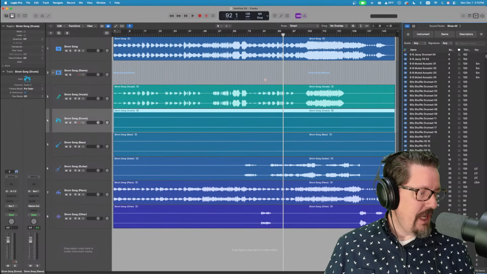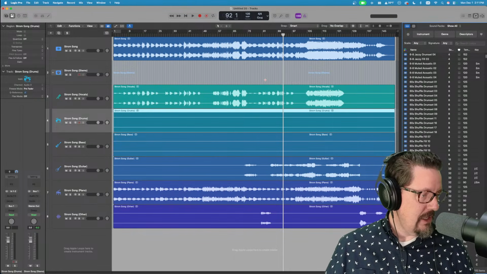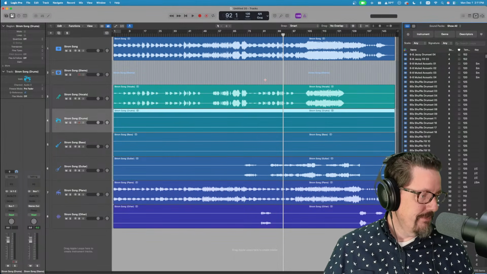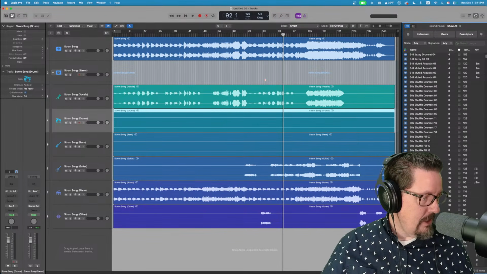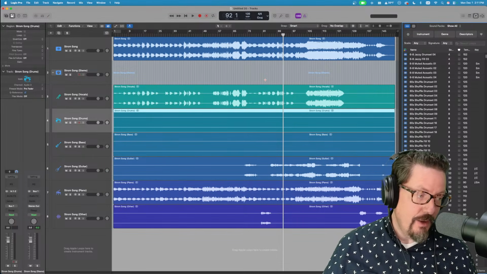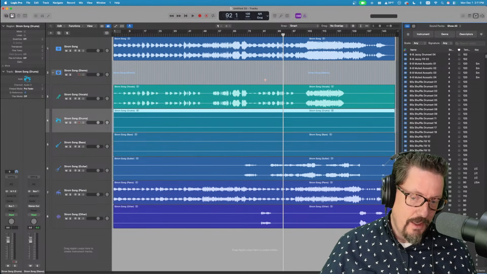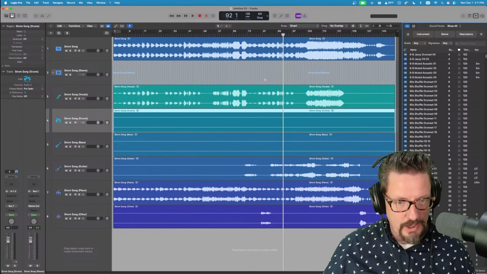Ellie Winter says, if I had Apple Silicon, I would be using the Logic Stem Splitter a lot, but using Sample Lab and RipX for now. And again, I'm not suggesting that the stem splitter in Logic is the best one on the market.